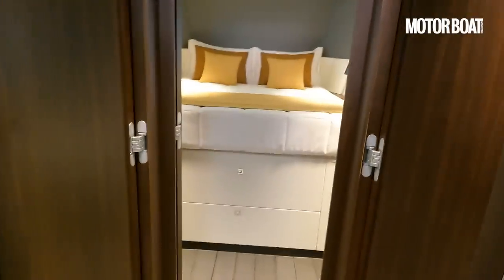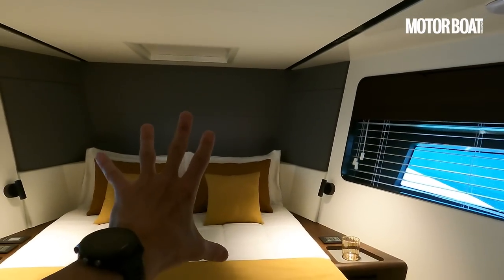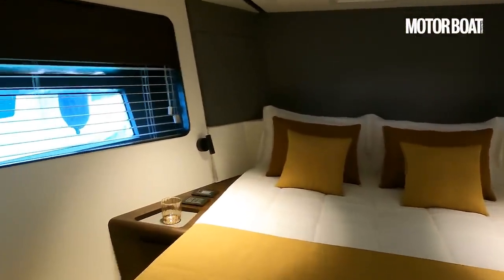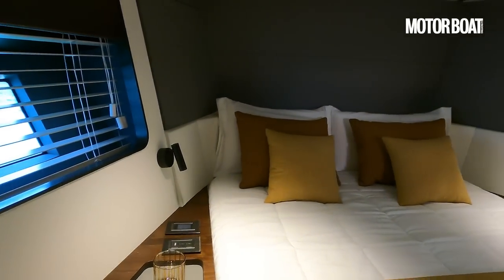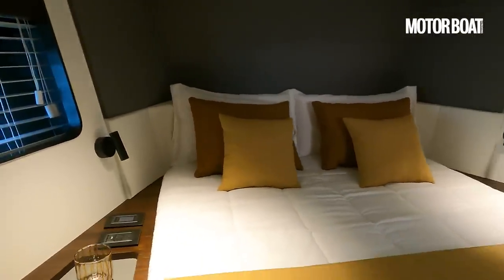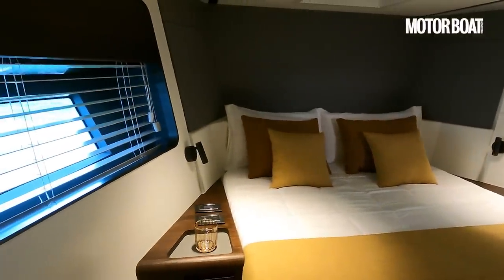And I say in the forward part of the hull because as you step in here, you see there's quite a pronounced taper. I mean, this cabin is positioned quite a long way forward to get best possible use out of the internal volume. But the taper of this part of the hull is very pronounced, as you can see. It's only really the width of the bedhead there. We can't actually take it out while we're here at the Palma Boat Show, so we can't verify that it's particularly soft riding, but it certainly looks like it ought to be.